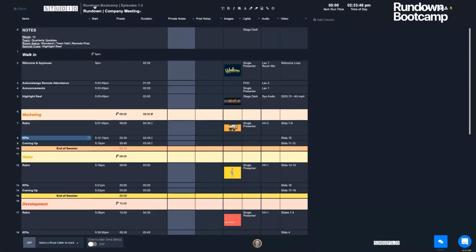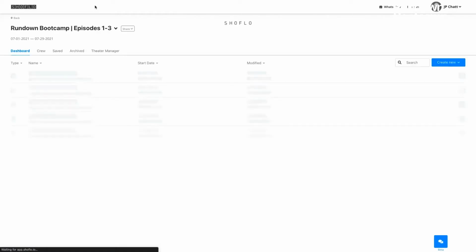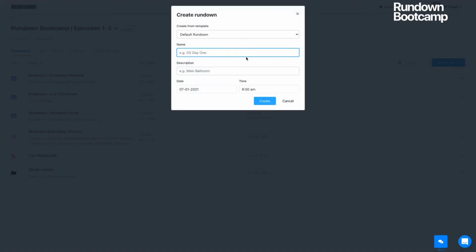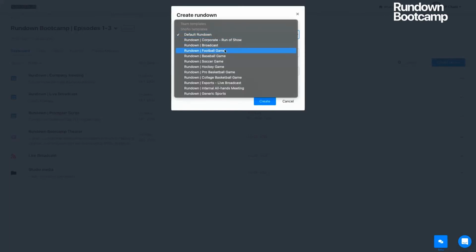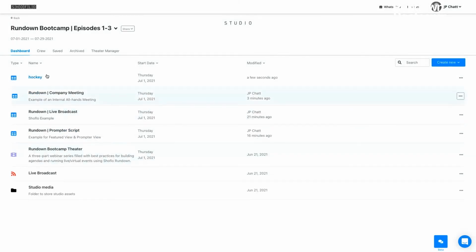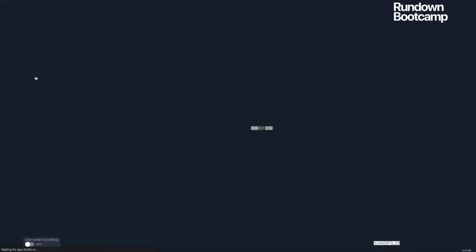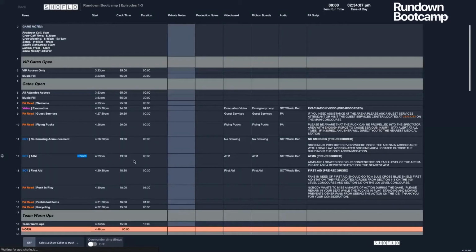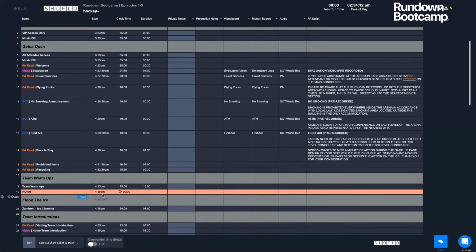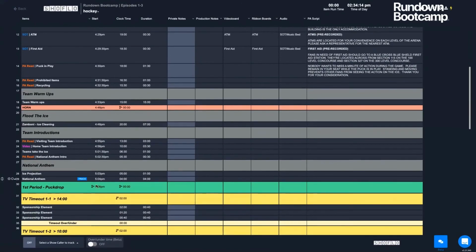Absolutely. And what I'll do to show that feature off best is create a brand new file, and I'll use one of our templates. And let's say we've got a hockey game going on. So I'll use our hockey game template, and I'll just hit create here, and then jump into this newly created rundown. Here, I've already got a template that contains an arrow, or really a flag, that dictates everything above it, right?